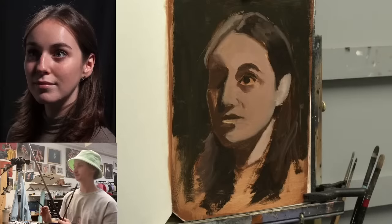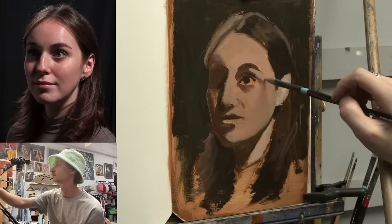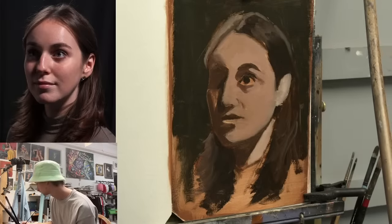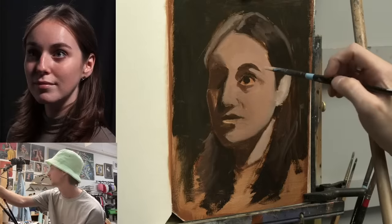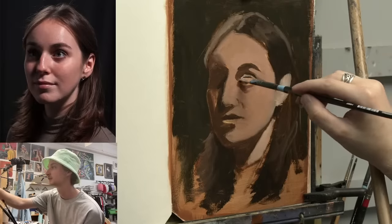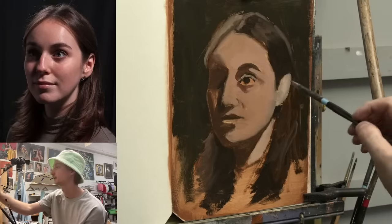Anyways. I could fix that later. I could also just go like this real quick. This is my favorite part of the eye to do. It's just the lid, which is super subtle. I might have to fix that later because that was pretty bad placement, but we're just getting that in. Slowly, slowly refining, right?